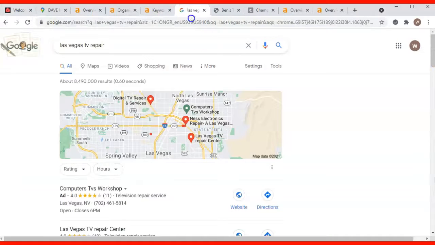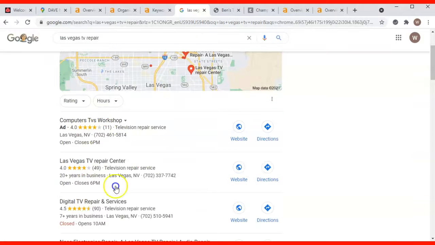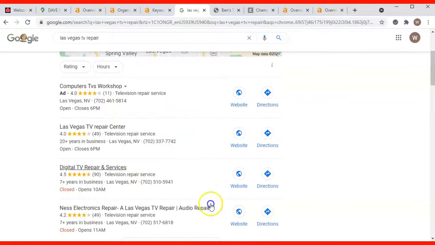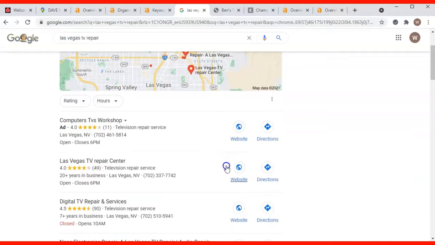So the idea behind that is, when people search Las Vegas TV repair, for instance, the first thing that usually comes up is ads. There's no ads here, but somebody is running an ad for their Google My Business, so they're at the top of the Google My Business listing. But then after that, it's right into different companies, and some people will click the ads. Some people will pass the ads and go to the map pack or the top Google My Business.